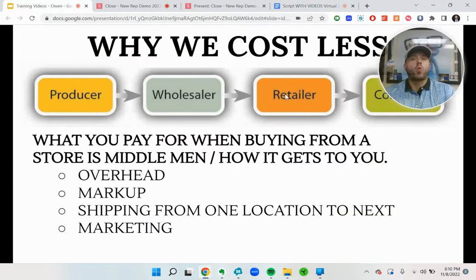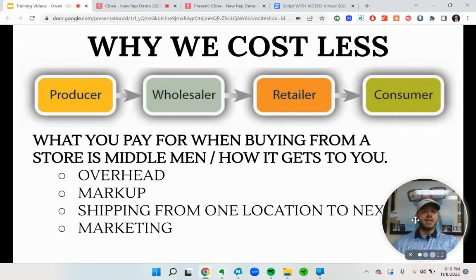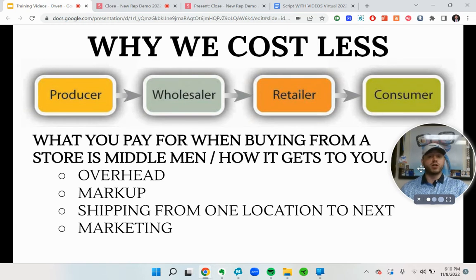And one thing that I want to make sure that everyone understands is, why do we cost less, even though it costs more to manufacture, right? And the reason is because we don't sell in stores, right? Because if we were sold in stores and it costs 2 times as much to manufacture, then it would cost 2 times as much for the customer to purchase Cutco, right? Because when you're buying something from a store, you're paying for the middleman, right? You're paying for how it gets to you, right?